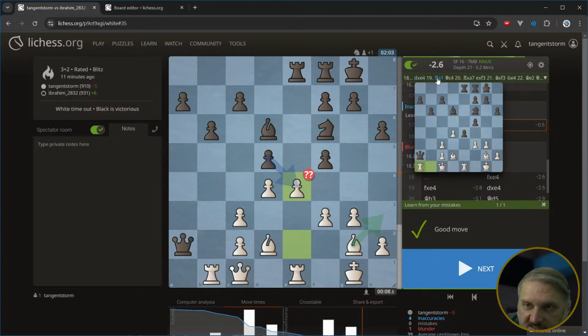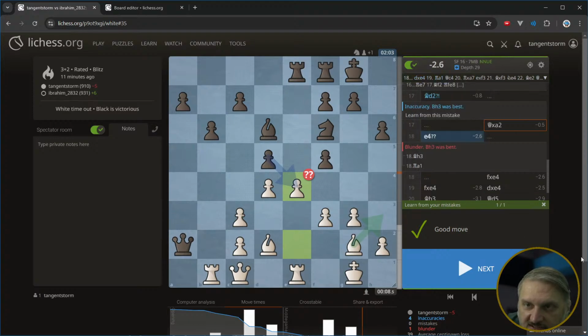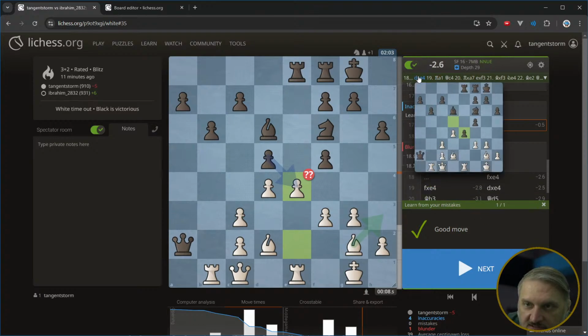And the answer is here, right? So the answer is that it's thinking this is going to happen. So it's going to say he's going to take the pawn, and I do what I just said to do, and he's going to run away. I take the, okay.